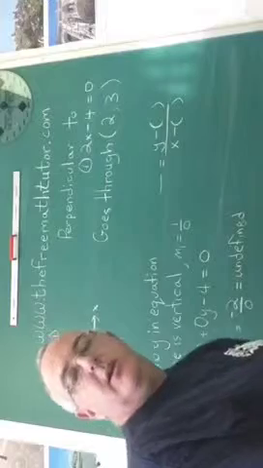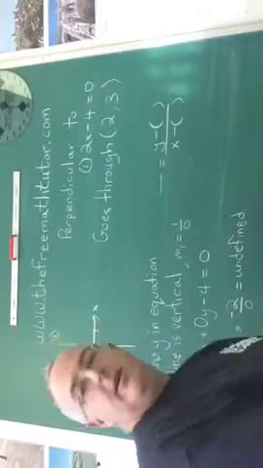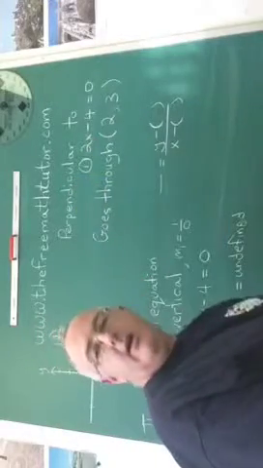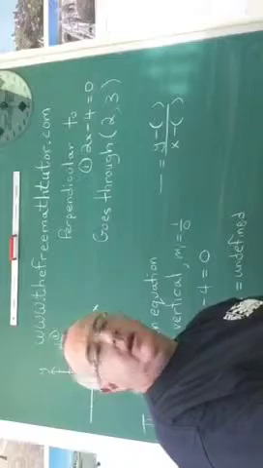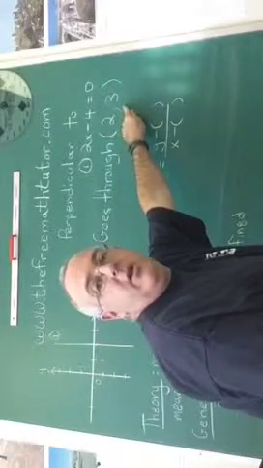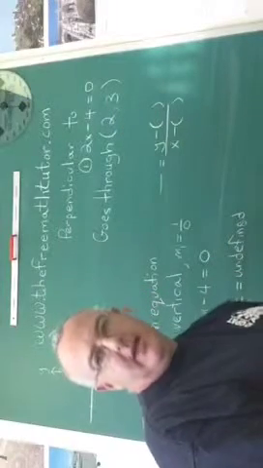Now this question can be a little bit too easy because I can look at the question and tell you the answer. Any line that is perpendicular to a vertical line must be horizontal. And any horizontal line that goes through this point has to have the equation y equals 3. So I already know my answer, but the problem is, how do I justify that?